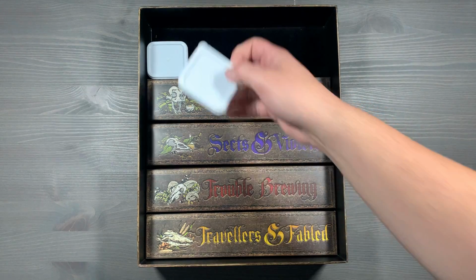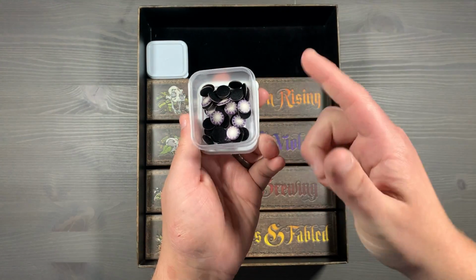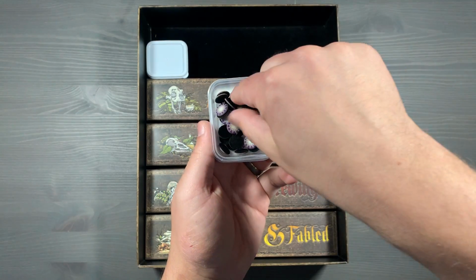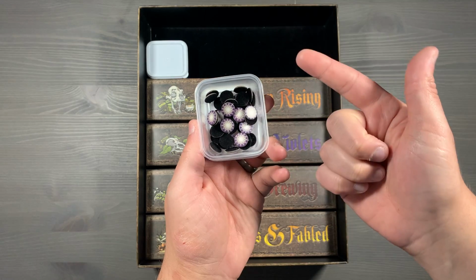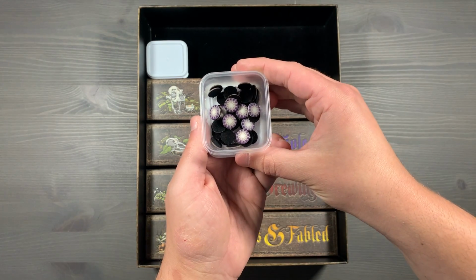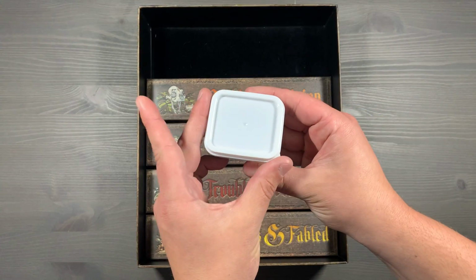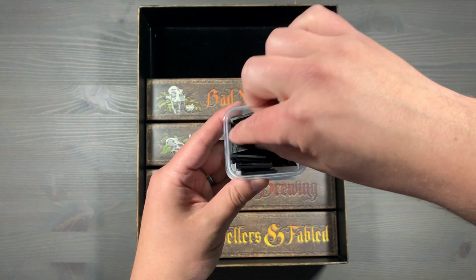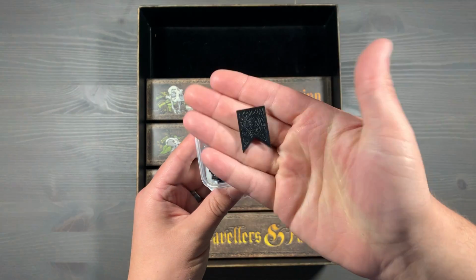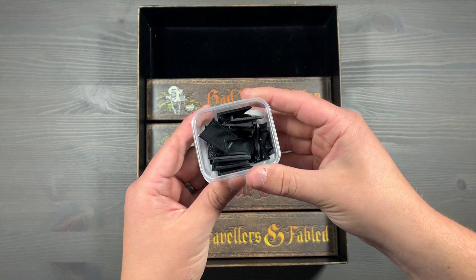In our first container, we're going to have all of our night reminder tokens. Based on the different characters that are in the game or the different roles that are alive or killed, you'll be placing these little tokens on the side of your reminder sheet. This is a great way to identify for the storyteller who is actually going to need to be activating their effect and when. And in our second container, we have all of our death tokens. You'll lift that lid off and put it into the Grimoire, and then whenever a character is killed, you'll put that token on top of their character to show that. Sometimes they may be resurrected, so you'll take that back off and put it back in the token dish.